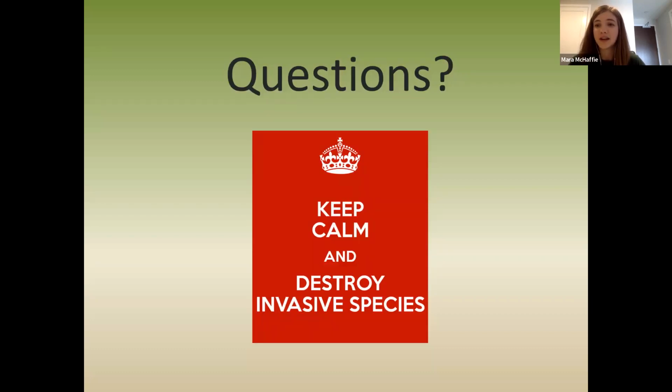And so we do want to be mindful of not overstepping on private property. So I would recommend reporting it on iNaturalist or contacting us, because then, if it's private property, Lyndsey can contact the landowner and see if they're interested in managing it throughout the property. And if it's one of our properties, then we can organize a pull party and get a bunch of people together to pull it.